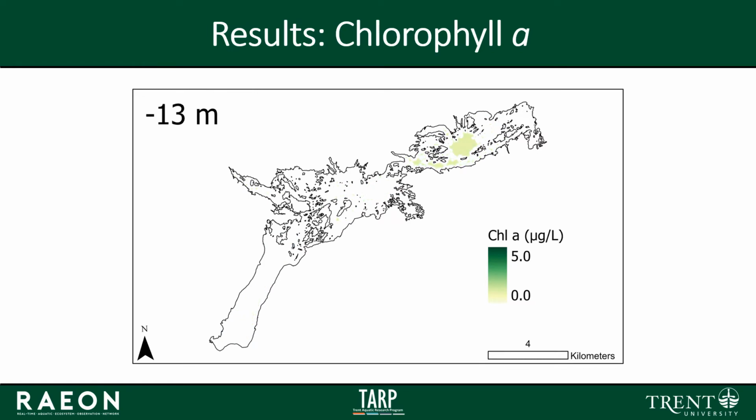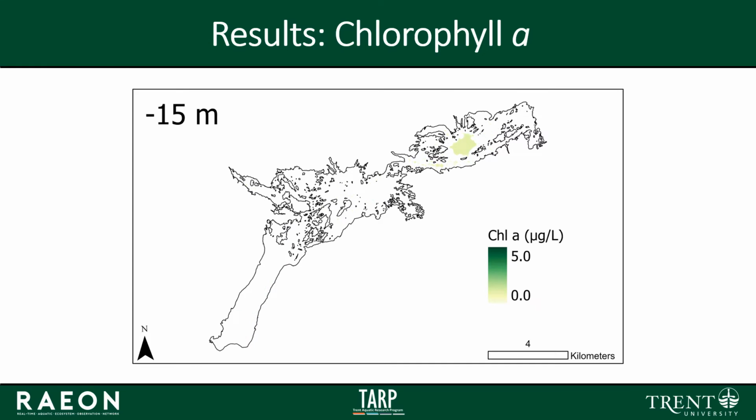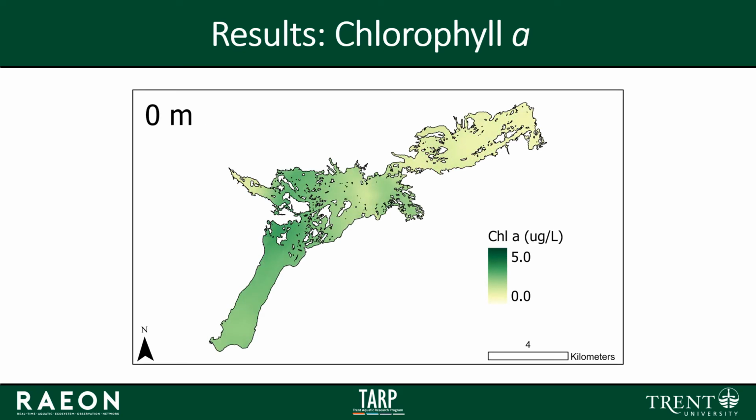And this is what the results look like for chlorophyll-a, so the amount of algae. Visually, we can see that there are higher chlorophyll concentrations at the surface of the lake than at the bottom of the lake. And this makes sense because as you go from the top to the bottom of the lake, light availability also decreases. It gets darker at the bottom of the lake. Algae and phytoplankton need this light for photosynthesis, so we'd expect lower concentrations towards the bottom of the lake.